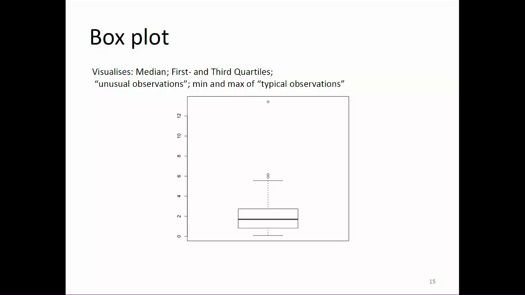So these whiskers are the smallest and largest extent of data points that have not been flagged as potential outliers. What is that? We'll talk about that a little bit later, right? And all of these dots are points which are potential outliers, potential unusual observations. Again, we'll talk a bit later on about how that identification is made by the software, right? But this gives you a pretty good snapshot.